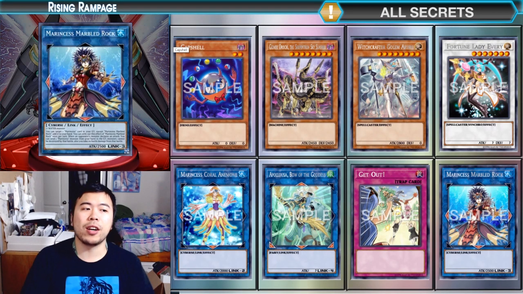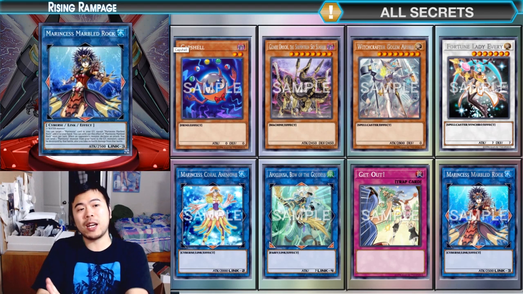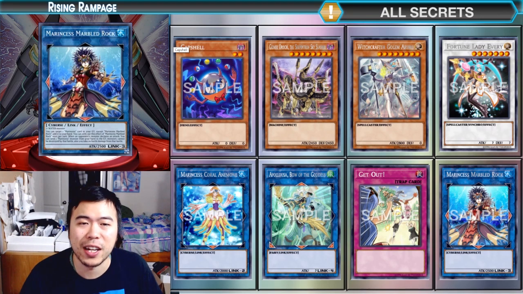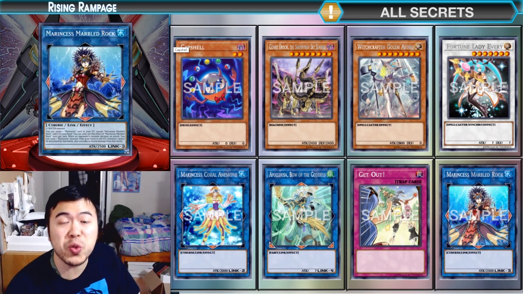And we get to our last card, Marincess Marbled Rock. Compared to Anemone, this one's probably going to be a bit cheaper because when you get to the next set after this, Chaos Impact, you're going to replace your entire line of extra deck anyways with the 3 new Link monsters they're throwing at you, and this doesn't become the main boss monster. This one's pretty good at retrieving plus cards, however.